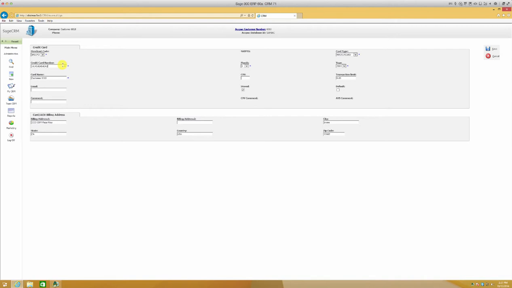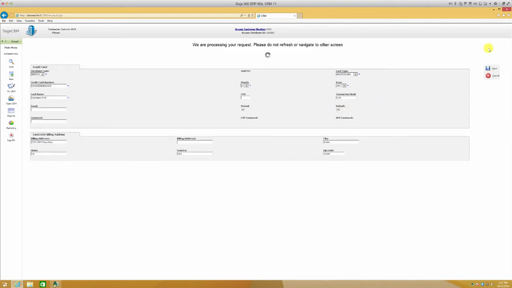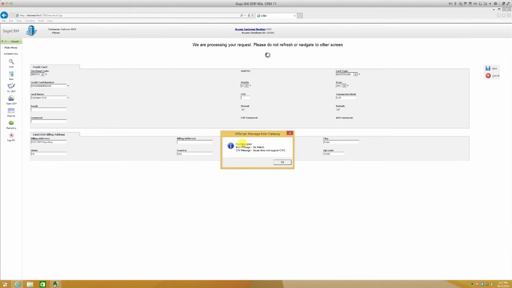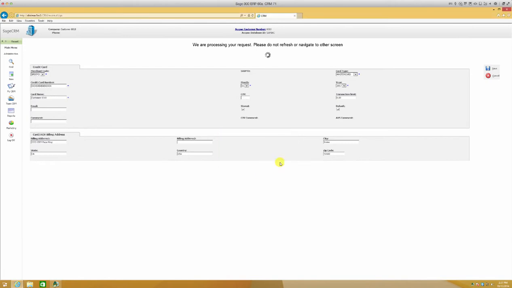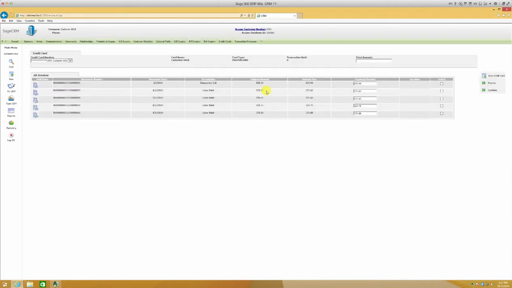and then enter the expiry month and the expiry year. They will choose this credit card as the default card to be used, and the user will click Save, which will validate and store the card. The card has been validated and is accepted. The card is now ready to be used for invoices.